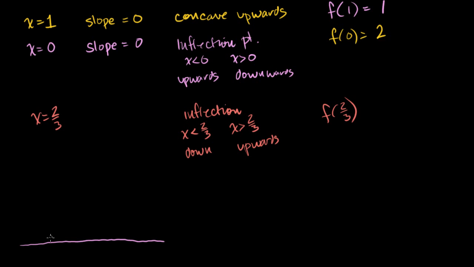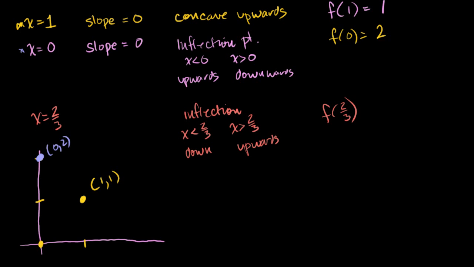So we're going to want to graph the point 0, 2. So this is x is equal to 0, and we go up 1, 2. So this is the point 0, 2. Maybe I'll do it in the color I was using. So that's that point right there. Then we have f of 1, which is the point 1, 1. So this point right here, we'll go up 1. So that's the point 1, 1. This was the point 0, 2.